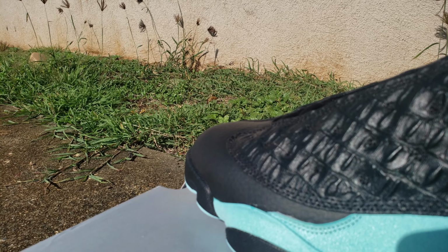I just like this shoe because it's different. It's not like your typical Jordan. Most of the time on this part right here, you just slap different colors, but this is a little bit different. Got all these shadows, but as you can see, underneath it still has the price tag on it. $200. Got your herringbone traction. You know the 13s, right? Panther, all of that good stuff.